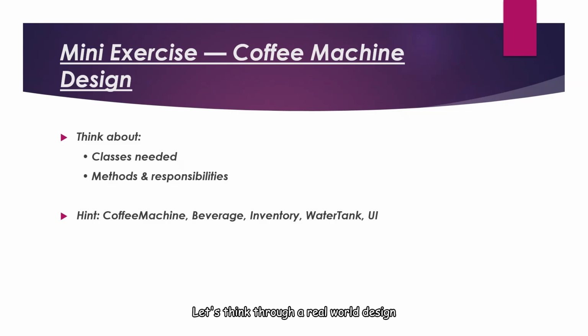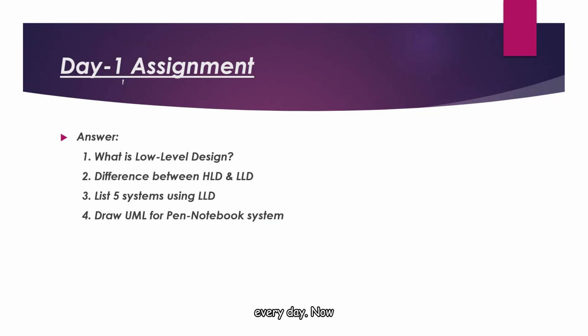Let's think through a real world design challenge. We want a coffee machine that can prepare different beverages. Ask yourself what are the main components, what objects exist, what is each responsible for. Possible classes include coffee machine, beverage, water tank, inventory, user interface. This simple exercise sharpens our breakdown and modeling skills, a habit we will build every day.